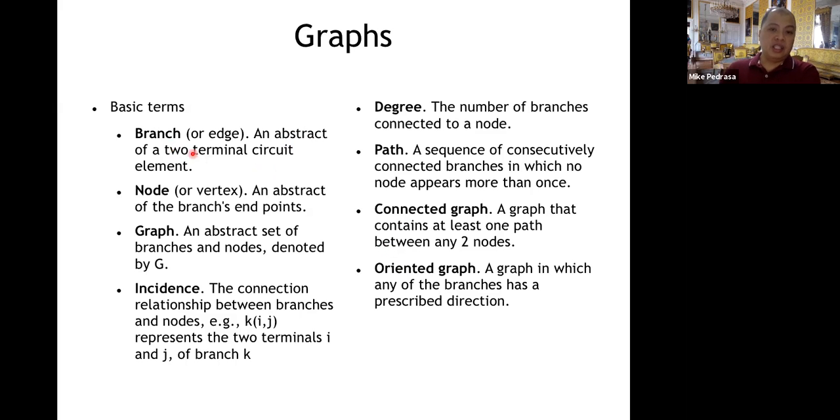So a branch is an abstract of a two-terminal circuit element. So imagine a power system. So you have several buses. So yung mga buses na yun, actually siya na yung mga nodes, okay? And then between those buses, there are interconnections. It could be a transmission line, it could be a transformer. So essentially, the branches in our network are the transmission lines and transformers, okay? And then the nodes, ito yung mga buses natin, okay? I think I'll just go to the example.